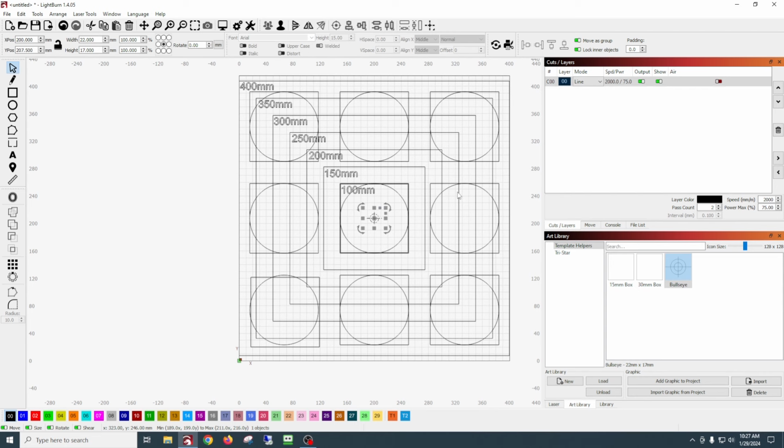So one bullseye is not enough. What if it's skewed a little to the left or right? So we're going to take another bullseye, and I'm going to add it up here in the very top corner. And as you know, it changes and kind of snaps right to it. And I'll double click it, and I'll get me another one, and I'll put it down here in the front left. Now that gives us three bullseyes to make sure that it's not skewed.